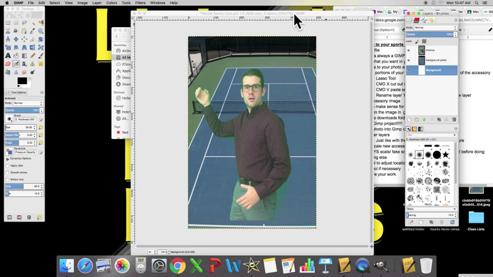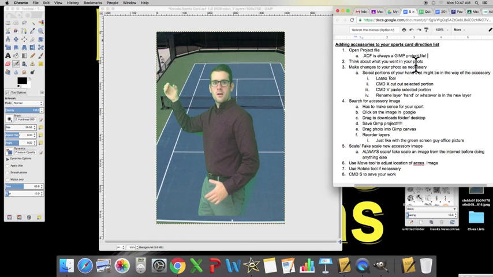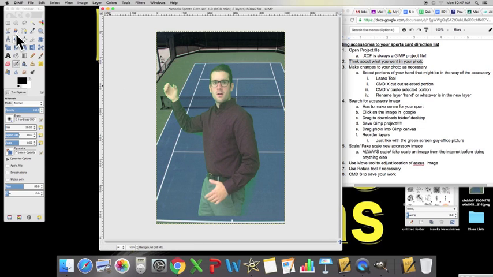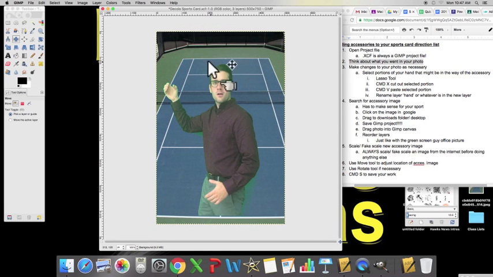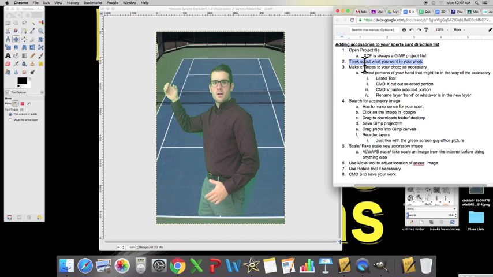Okay, so now looking back at the directions, we want to think about what we want in our photo. Now, if you recall, and as you can see, I'm on a tennis court. And why don't I actually move that for now so it's straighter. Okay. I am on a tennis court. So in my hand right here, I want to have a tennis racket, okay? I need to make certain changes to my photo in order to include my eventual tennis racket, okay?